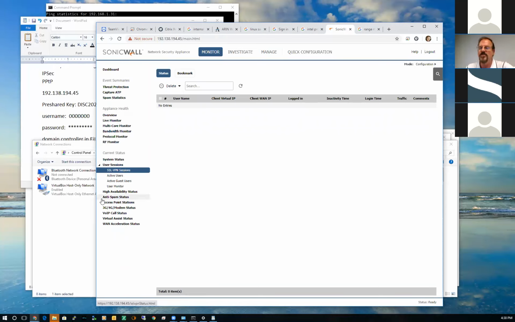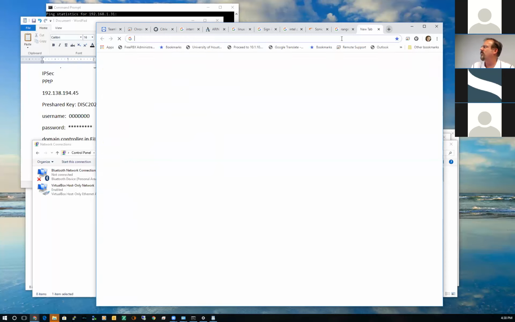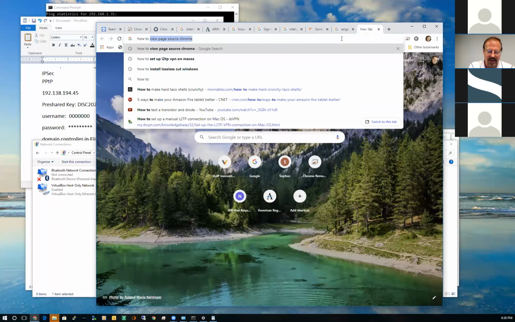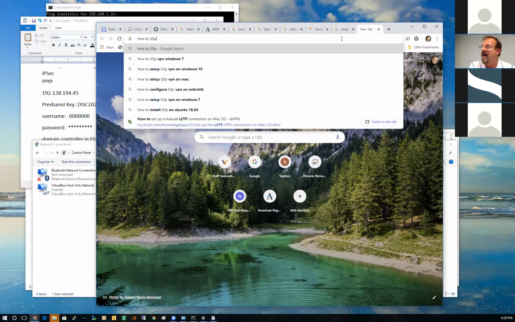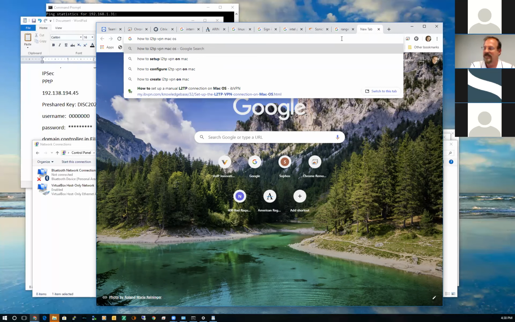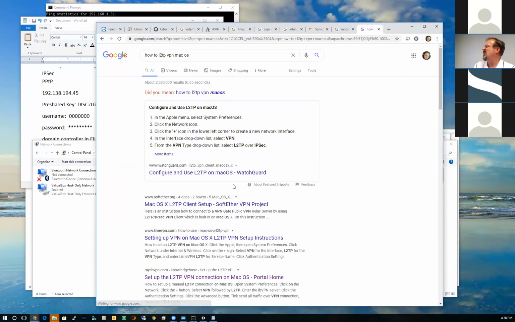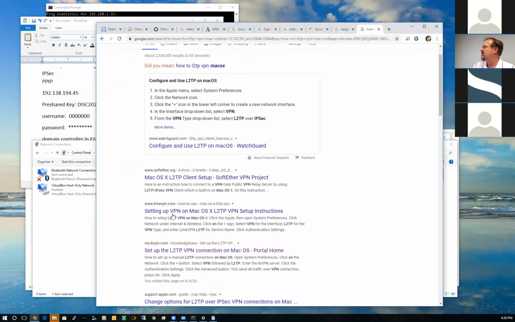Okay, so here's what you do on your laptop or your desktop computer to set this up. Now, this is the Windows way to do it. If you have Mac OS, you're going to have to go Google for this. I sent a link to the 4477 class, not 4397, but basically what I Googled for is how to L2TP, I specified that, VPN Mac OS. And I looked for something that looked like it was telling me what to do.